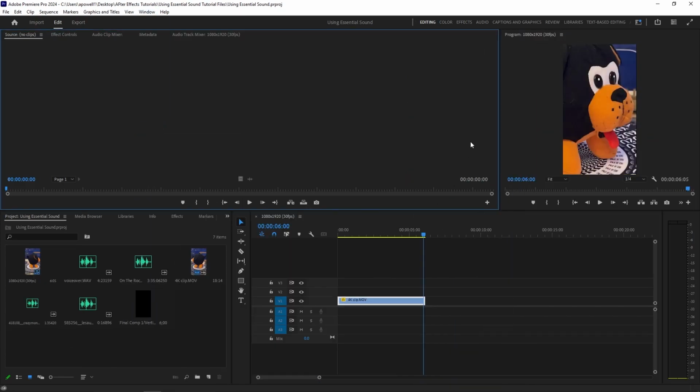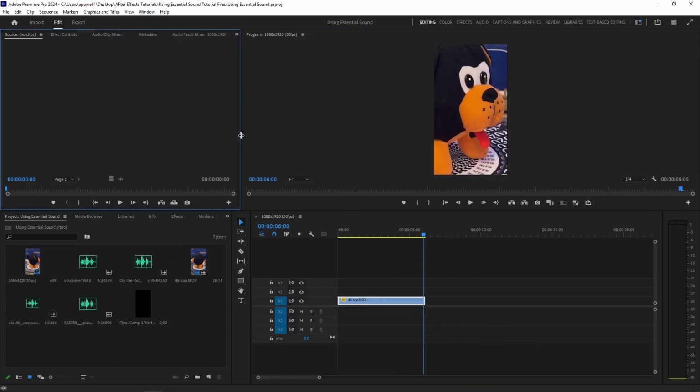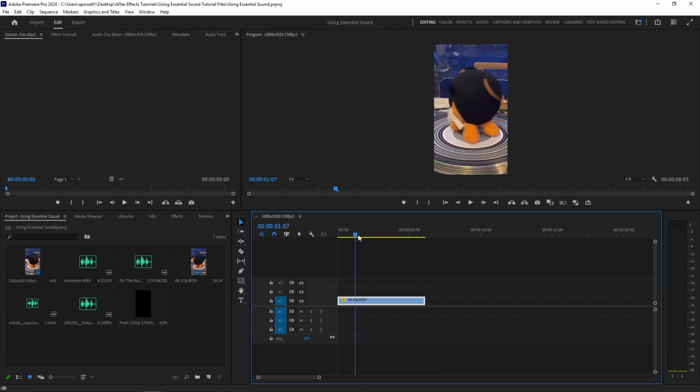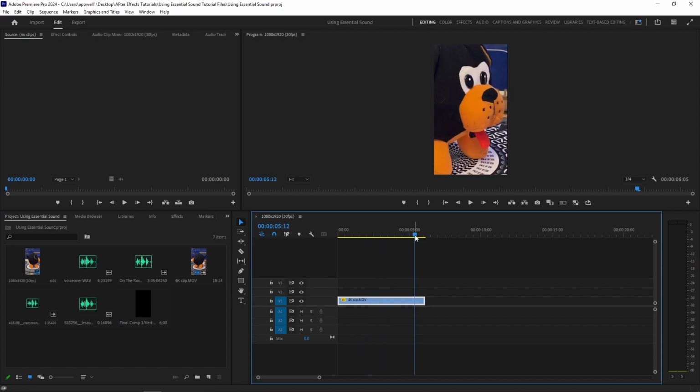Excellent. So when you open it up, you should see that there's a project already started, and you're going to have the vertical video. So notice that it's 1080 by 1920. Usually it's the other way around, but because we're doing vertical, that's flip-flopped, and we're shooting at 30 frames per second. I shot my clip at 4K so that I have extra resolution, so that when I zoomed in at the end of the clip, I wouldn't be doing it at a lower resolution. So I've already done that part for you.